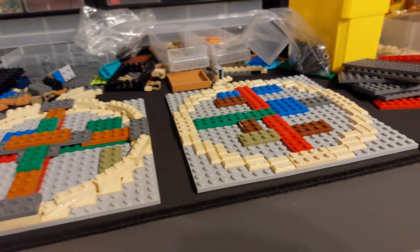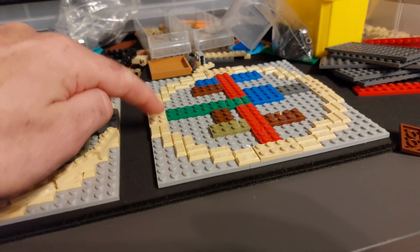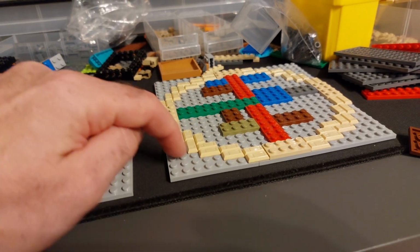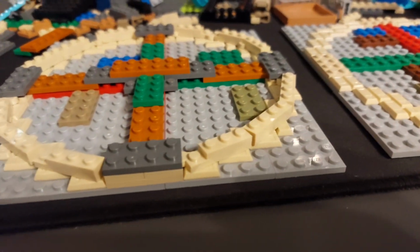And here we have 2 base plates. So this one we've already made a start on attaching the circle to it. As you can see, we've got studs on the 4 edges, so these would be the ones that the hinges are permanently attached to, and then the other hinges just rest on top of these, because obviously the studs are going to be at a funny angle, as you can see just here.